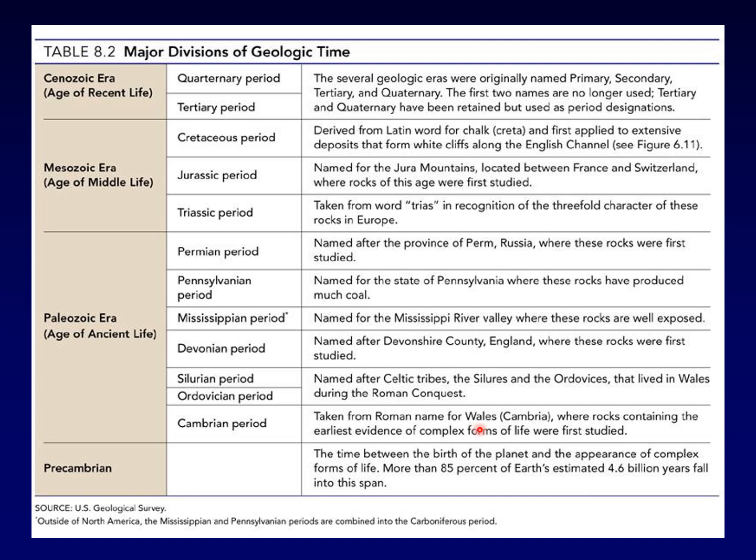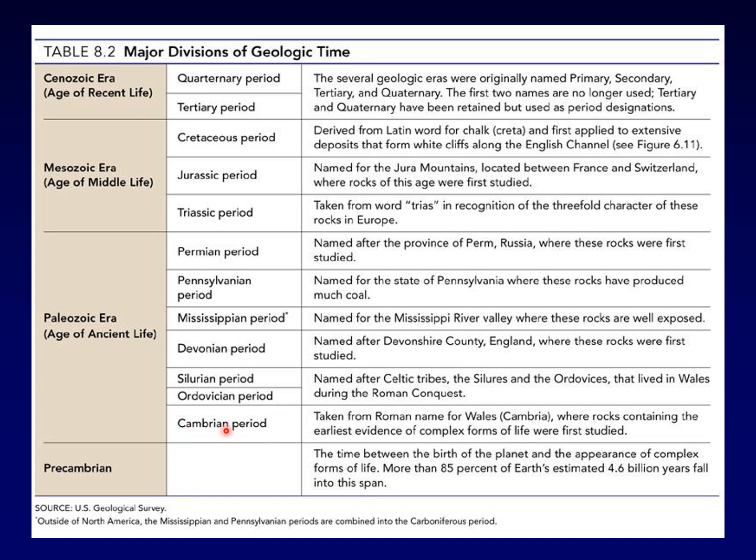It represents about 4.1 billion years. Then we've got the Cambrian explosion, named after Cambria in Wales, which is where the first rocks containing the earliest fossilized evidence of complex life were first studied. Then we've got the Ordovician and the Silurian, named after some Celtic tribes, where we find lots of particular types of fossils. Then the Devonian, named after Devonshire, England, where those rocks were first studied. The Mississippian, named after a place in the Mississippi, Pennsylvania, and so on. So I'll let you read through the rest of that.